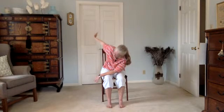Good. Let's inhale and release that side. Pause for a breath. And moving along to the other side, left arm stretches out. Exhale, slide it along the right thigh.